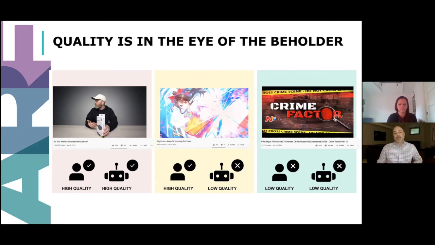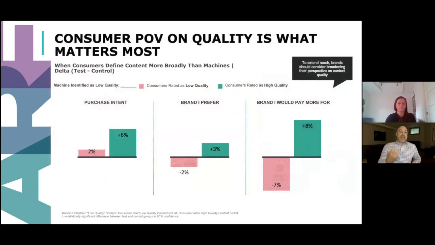And then in the final box, what you see is both the respondents and the machine learning identifying this piece of content as low quality. And what's most important about this, the main takeaway from all of this, is that perception of quality is what drives performance more than quality itself. So what we saw here is that within the cells of low quality content, those who perceived it as high quality still overperformed across these same sort of attributes, lower funnel purchase intent and brand attributes. And so that was the real important learning for us, that while quality is in the eye of the beholder, the perception of quality is what drives proper alignment and effectiveness in these types of environments.